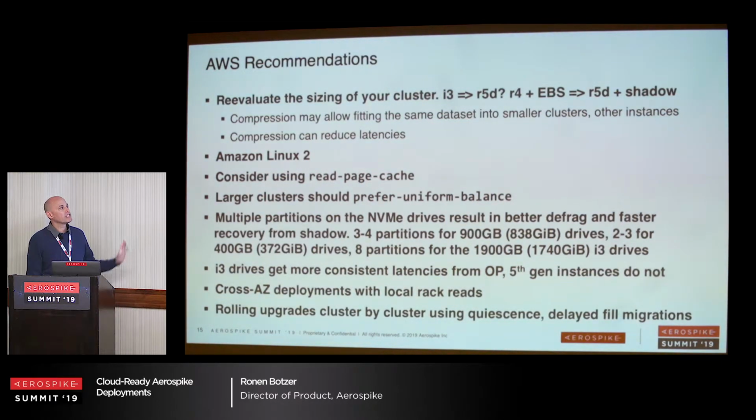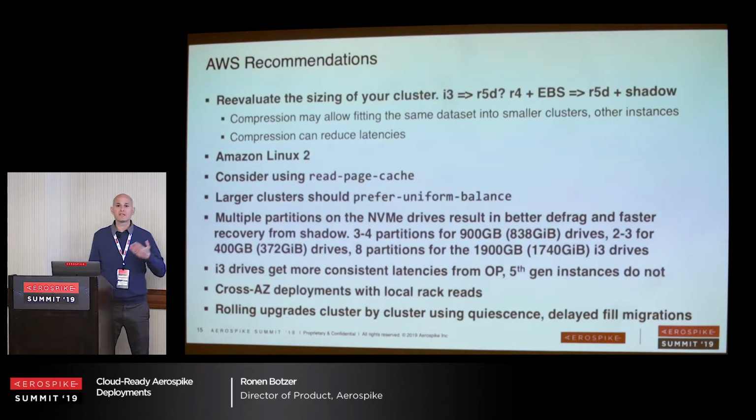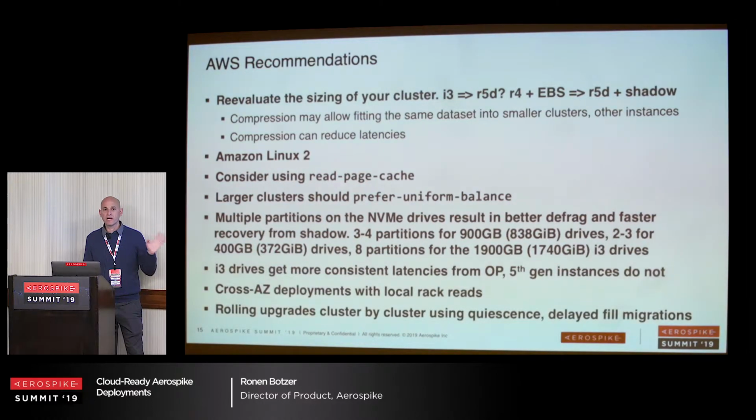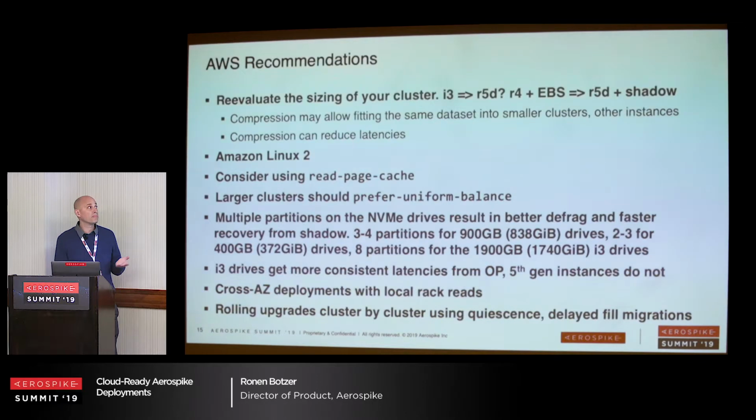Okay, so in general, the first recommendation is to reevaluate the sizing of your cluster. If you used to be on 20 i3s, revisit this either by yourself or with a solutions architect from Aerospike to see if maybe you can move to a bunch of R5D 24XLs that are actually going to end up being cheaper and perform better. The thing I didn't mention about the drives is not only do they have higher performance, right? They hit 30x instead of say 4x. They're also super low latency.